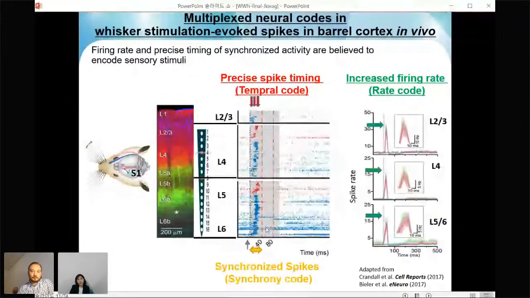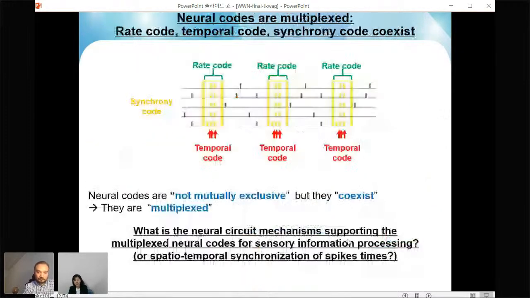So now if you go back to the spike raster plot, what do you see? You see a lot of neurons across the cortical layers are synchronized together, making up a synchrony code. And within the synchronized spikes, these neurons have specific, precise spike timing, so there is a temporal code. And also if you take the mean number of spikes per given time, you have a different firing rate code for individual neurons. So within the synchronized spike timing window, there is also a temporal code and the rate code. Overall, we have this idea that these neural codes exist, but in fact these neural codes are not mutually exclusive, they are coexisting. But generally, people study these neural codes independently.